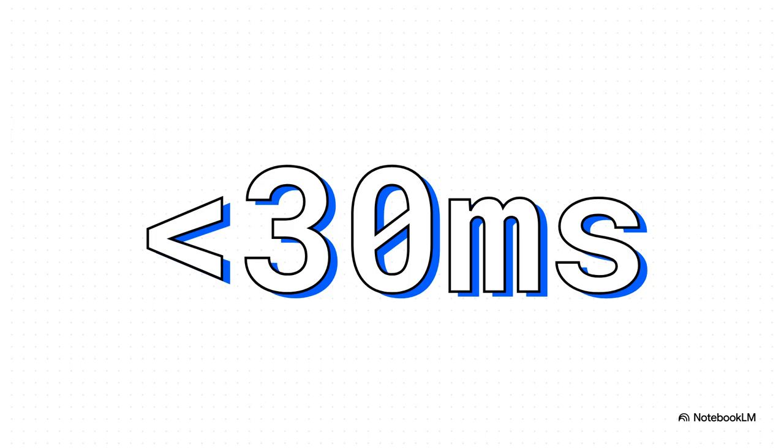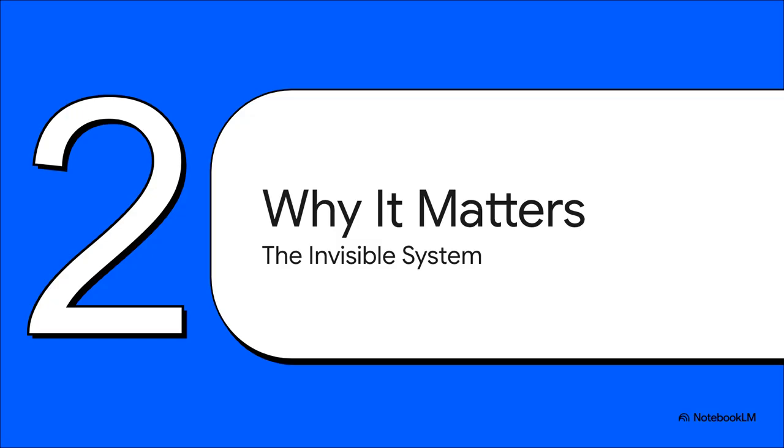And here's the most amazing part of this whole thing. That entire round trip from your computer to the resolver, to the root server, the TLD server, the authoritative server, and all the way back typically happens in less than 30 milliseconds. To put that in perspective, it takes you 300 milliseconds, 10 times longer, just to blink your eye. It's incredible. So, okay, we've seen how it all works, but why is this complex, totally invisible system so important to our everyday lives? Why does it matter?